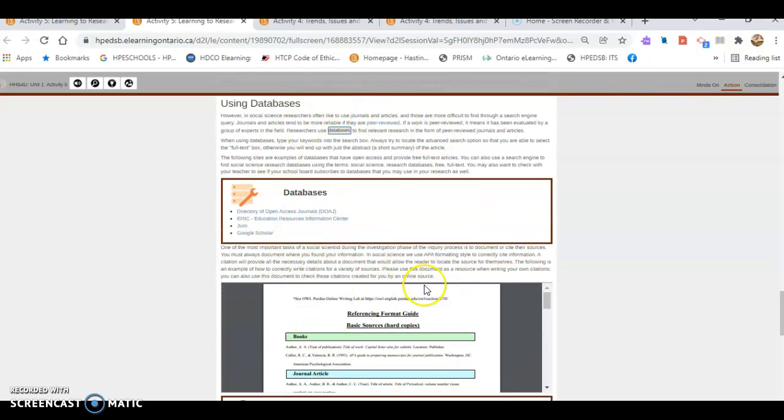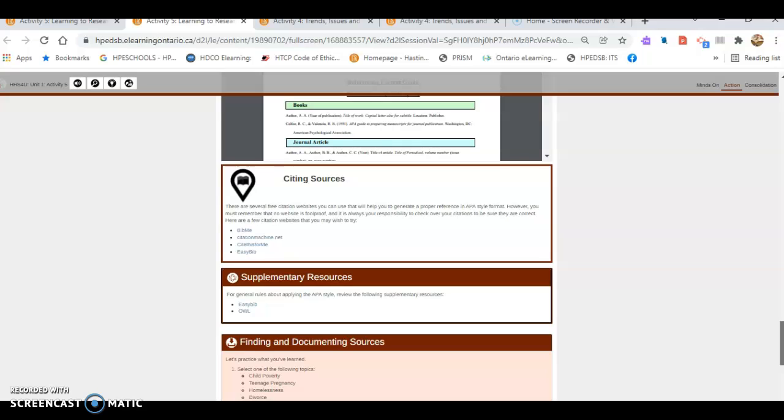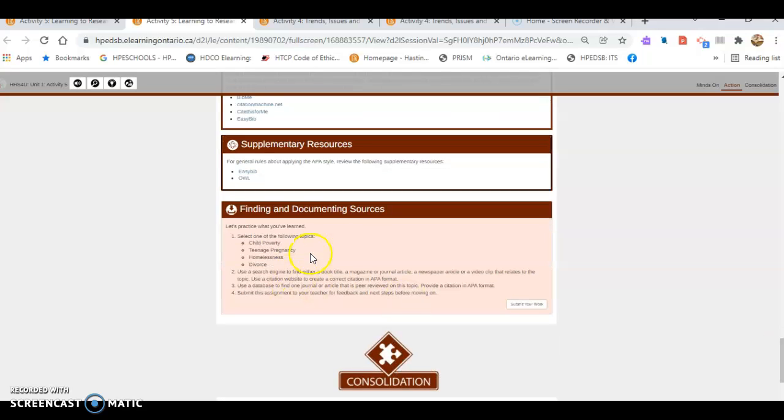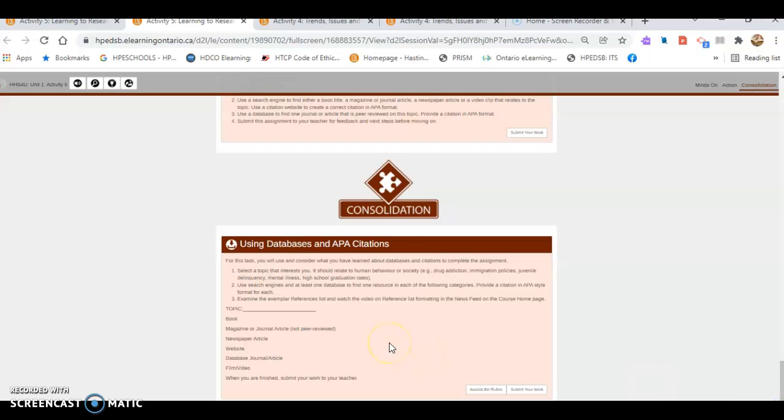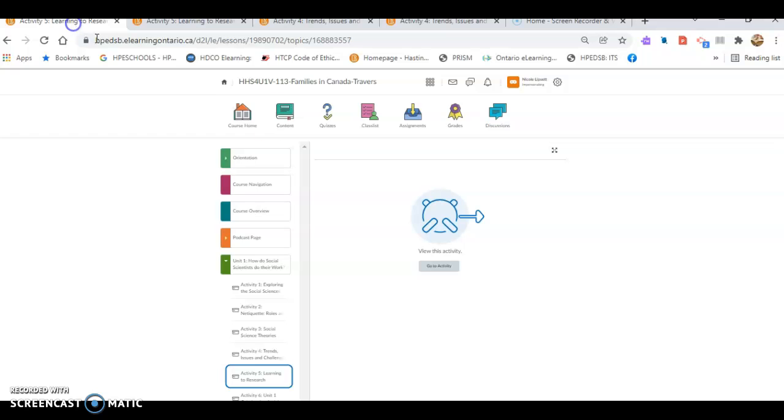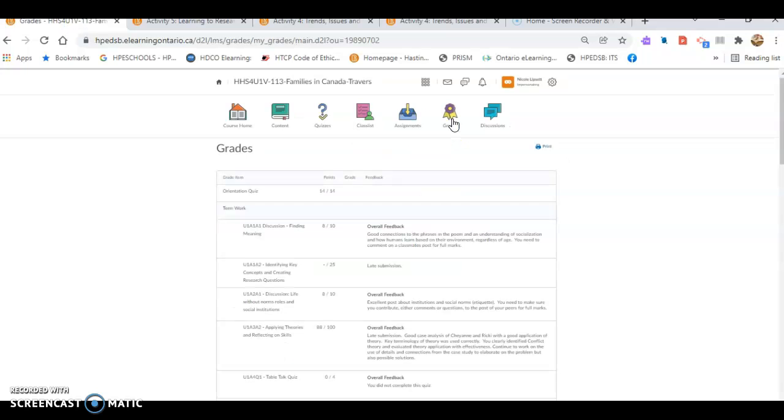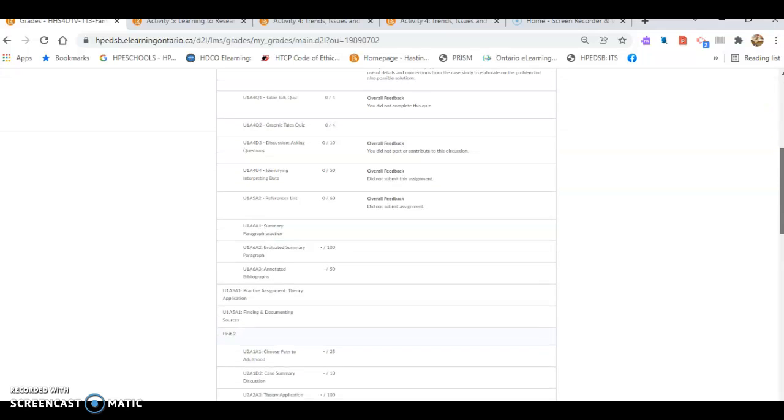This is really important right here, learning how to do APA citation. There are some videos in the agenda about that as well that can help you. Here is the practice APA. If you know how to do citation and you want to get straight to it, here is the assignment that is worth marks. You can still submit that through here. Assignments can go in those drop boxes late, not discussions. Those are the assignments that you're missing over in grades, and you can go through the content to read the outline of those particular assignments so that you're able to submit and hand them in.